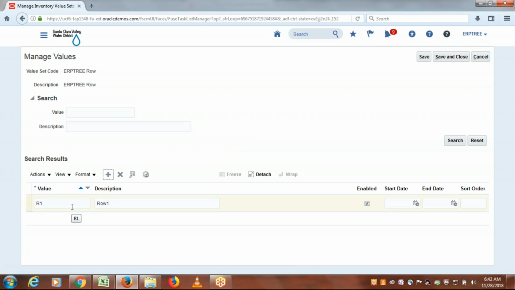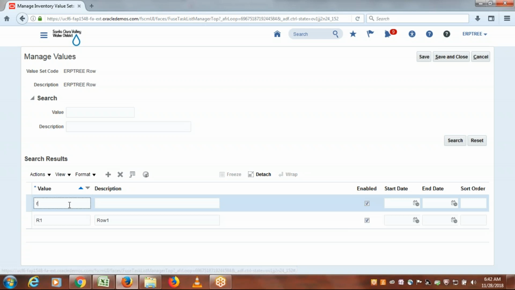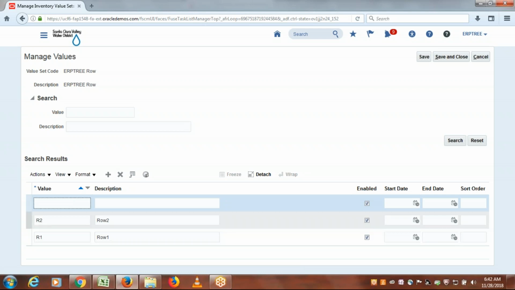Click on add. R2 means row 2. Or else R1 means first row, R2 means second row, R3 means third row. However you want to maintain the values and description, you can write it.